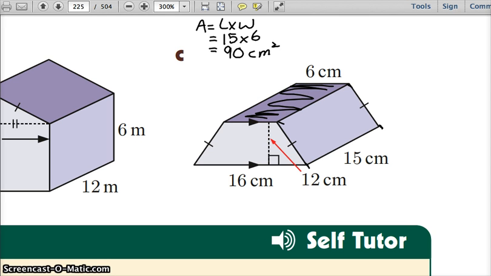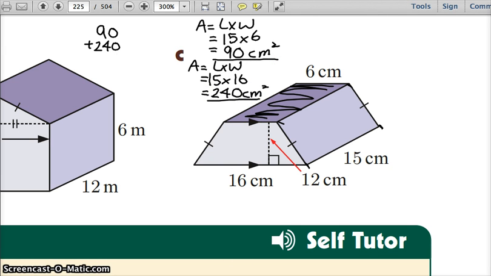Done this surface here, yeah? Okay. What's another surface we should do? I did the base. What's the base? Area equals length times width: 15 times 16, 16 being this distance, 15 being there. And that gives you a total of 240 centimetres squared. What should I do with my answers just so they're clear to me later? Put them somewhere so you remember. You could do them over here. You could underline them. All right. So we've done the base.